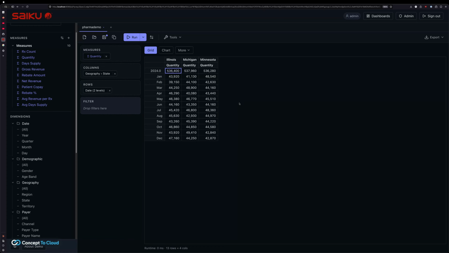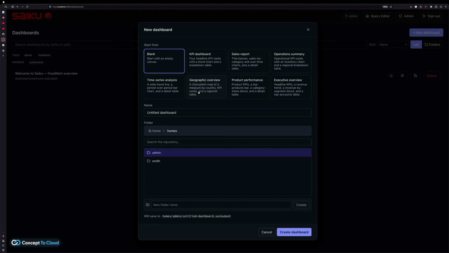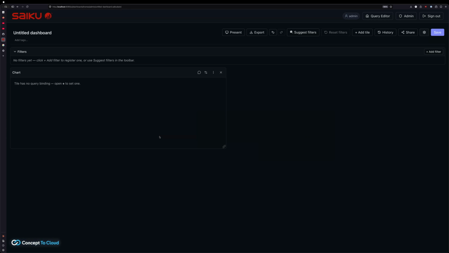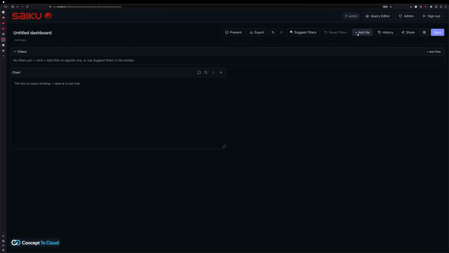Now, of course, not every end user wants to necessarily interact with a chart in an interactive manner like this. They may just want to consume the highlights. So inside of the dashboard, I can create a new dashboard. And so from here, if I just hit the create button, I can add a tile. And so Juan, who works for us on the dashboard team here, has done an excellent job of building out the ability to add different stuff into a dashboard, add tiles, add information.